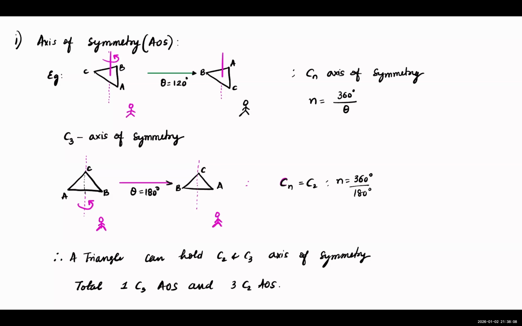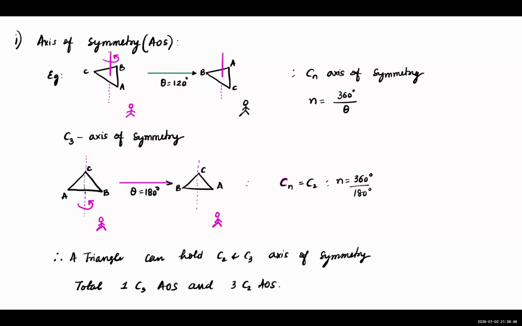Suppose you have a structure like cyclopropane, and you are rotating it around this axis. You will notice first there is a CH2 group here, and the minute you rotate 120 degrees, the next CH2 will come to this position. Again, you will see CH2. If you rotate another 120 degrees, the third carbon will come to this position. So again, you will see CH2, correct? That means the repeated pattern is observed at every 120-degree angle.